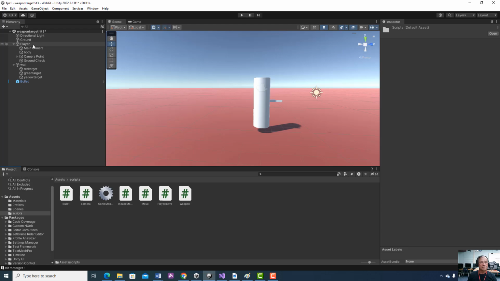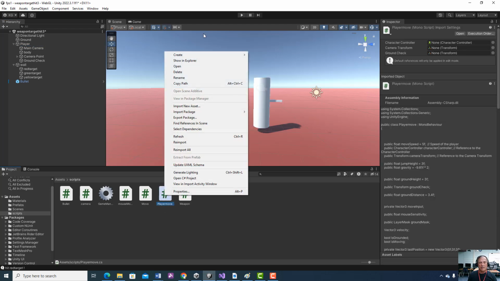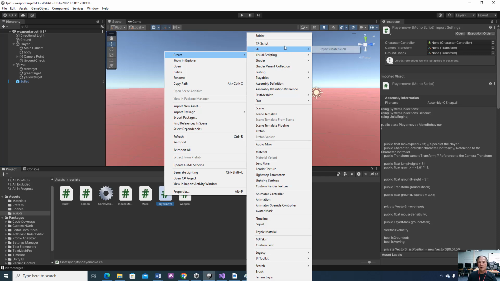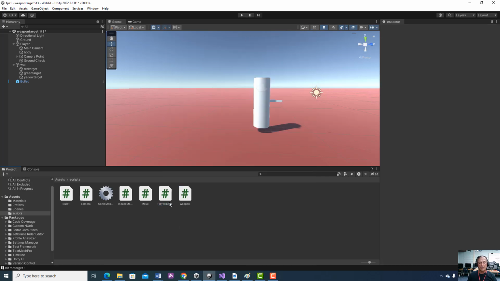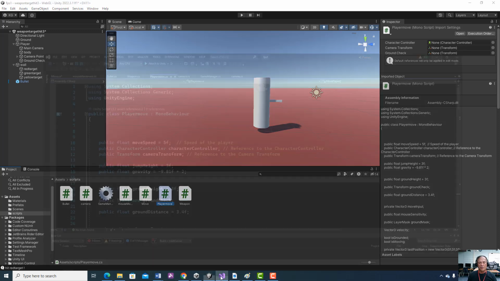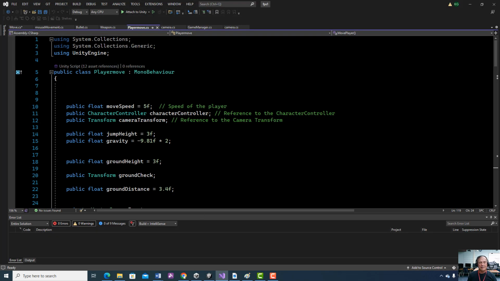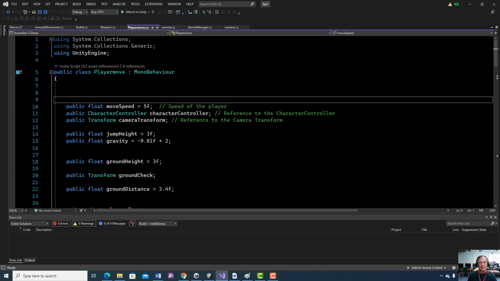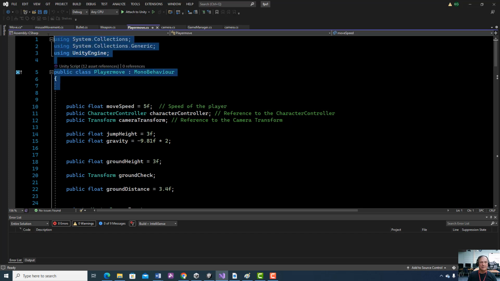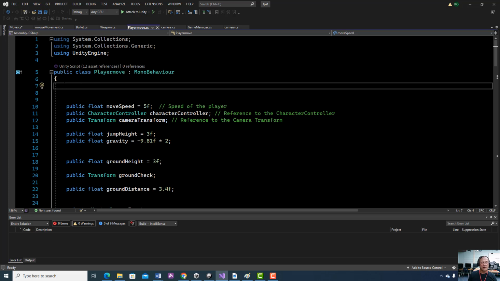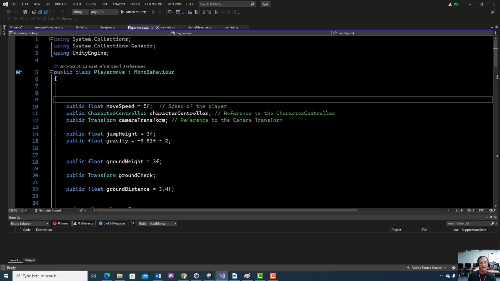So you would create this, right click, create C# script, immediately name it player move. And then you're going to go to your script, delete everything below here, and go to what I have posted and start copying from here. Do not delete this. Do not copy this. So you would delete everything on your script underneath here, go to my script I gave you, and you would copy and paste starting here and put them underneath here.